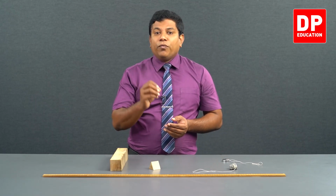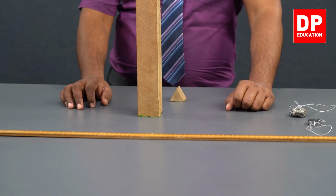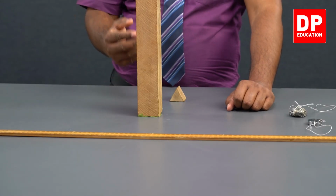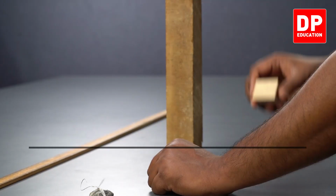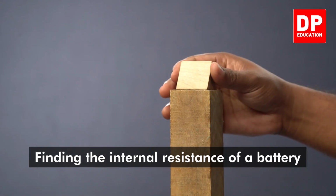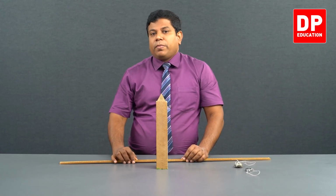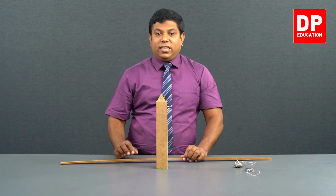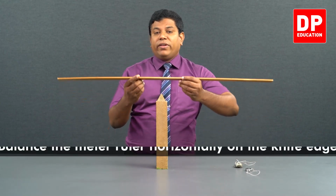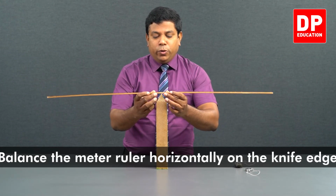Let's see how we are going to make the arrangement and do this experiment. You can see I have kept the wooden block vertically. On top of that, I'll arrange this knife edge. First thing we are going to do, we are going to take this meter ruler and balance it on the knife edge. Right? After balancing, I'll explain to you what we are going to do.